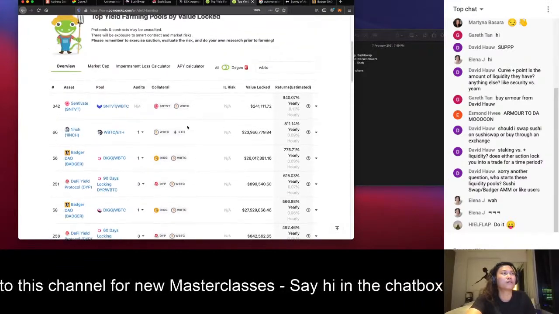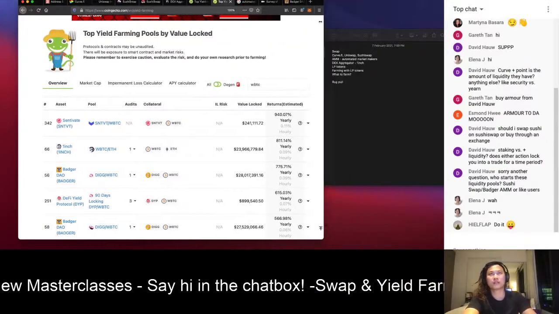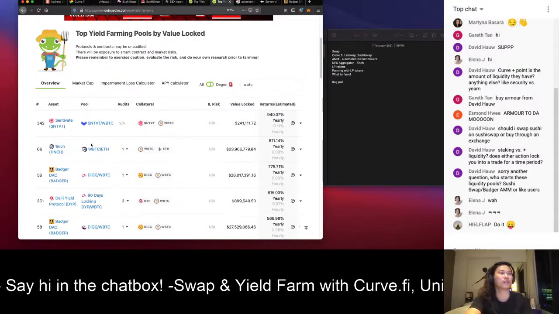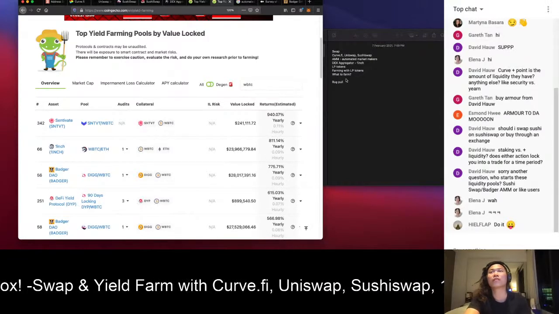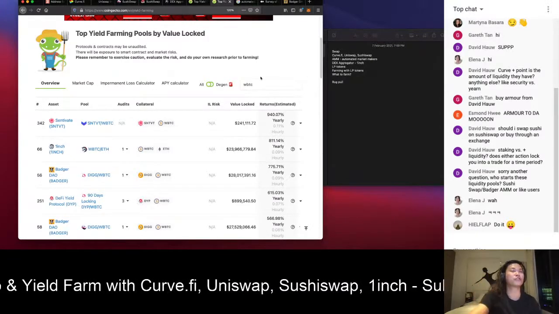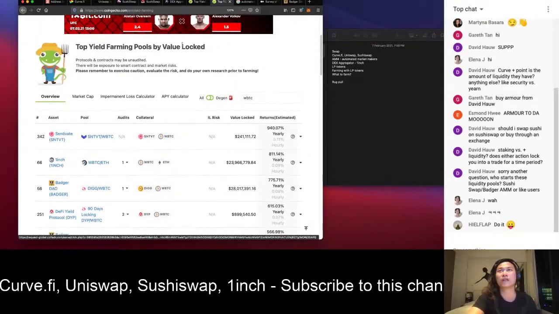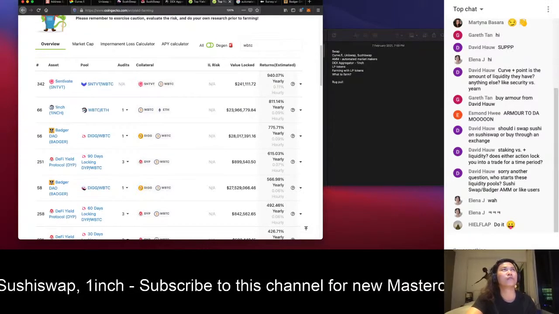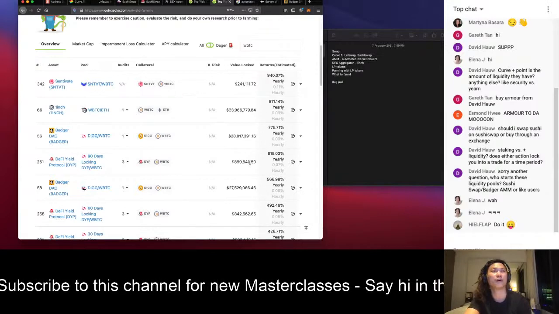Okay, so that's that for 1inch. We've gone through 1inch. We've gone through LP tokens, which are these tokens that we're talking about. Farming with LP tokens, we have what to farm. Basically, I just showed you a case study of what to farm. Just come here and find out yourself. And then rug pool, we've gone through it. So I think we've gone through everything that we need to know to do yield farming and liquidity provision.